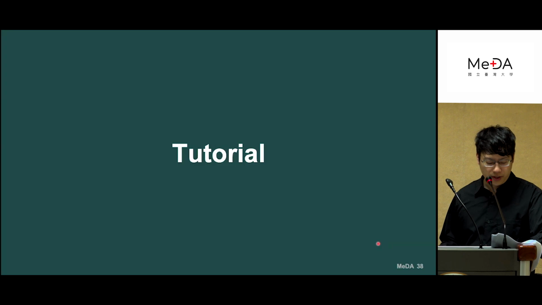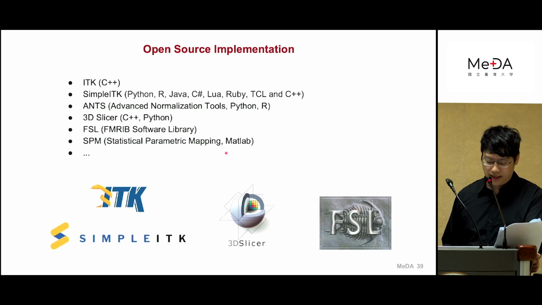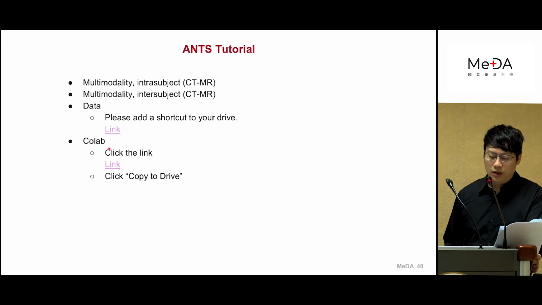Now let's have a tutorial. There are several open source registration packages available, such as ITK, SimpleITK, ANTS, 3D Slicer, FSL, and SPM. We have two multimodality tutorials today, one for intra-subject, involving images from the same patient, and the other one for inter-subject, dealing with images from two different patients.